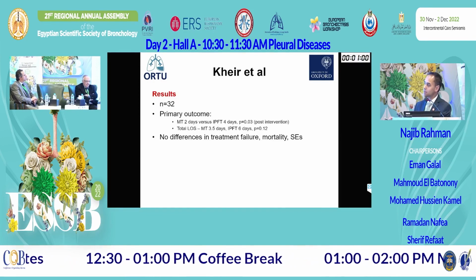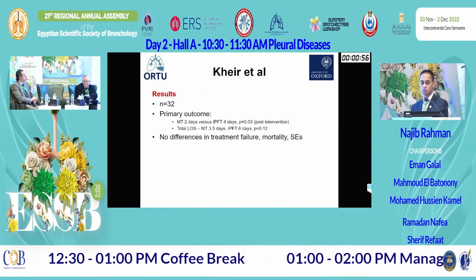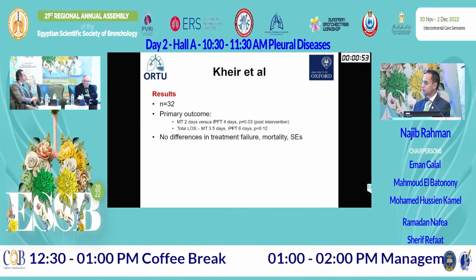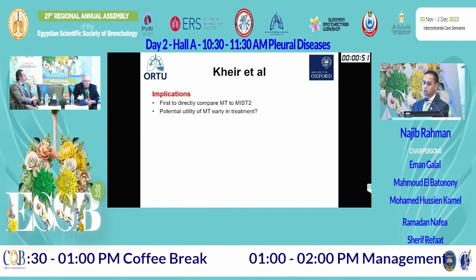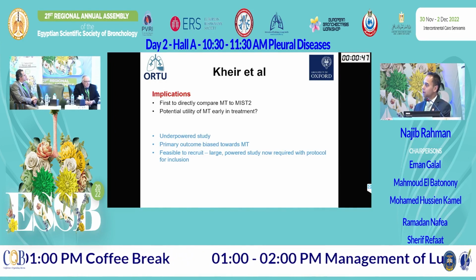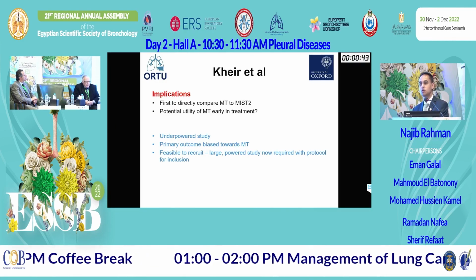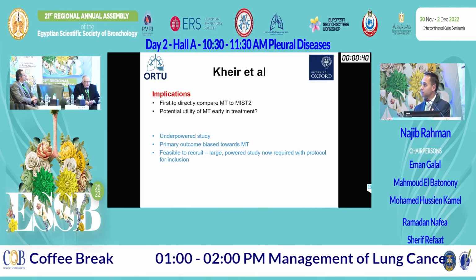And they seem to show a shorter hospital stay with medical thoracoscopy than with the MIST-2 regime. No differences in anything else. But there's a big problem with this study, which is methodologically that they did the wrong thing. So they measured outcome from the point of intervention, not the point of randomization. If you look at it from the point of randomization, there was in fact no difference.